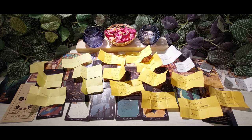So it could be that for some of you, this person is more relaxed about their appearance, to the point where they're kind of like a hippie. For others of you, it could be that this person actually puts a lot of effort into their appearance and controlling the way that they present themselves. But in either situation, I don't see someone who goes overboard decorating themselves and putting on a lot of clothes and stuff. I see mostly someone who is opting for simple stuff, a simple presentation. But this person could have a lot of sensuality as well.